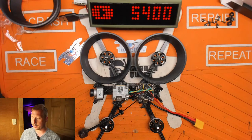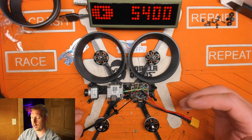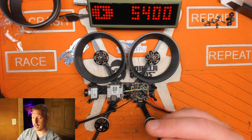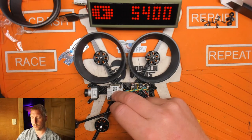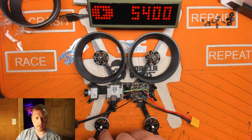So let's go ahead and get started on this. When we left off, we got basically the entire thing built up. I got two of the ducts on there. Smoke checked it, made sure it didn't smoke, more like. I was going to update the DJI Vista, but it was already updated. Crazy, right?